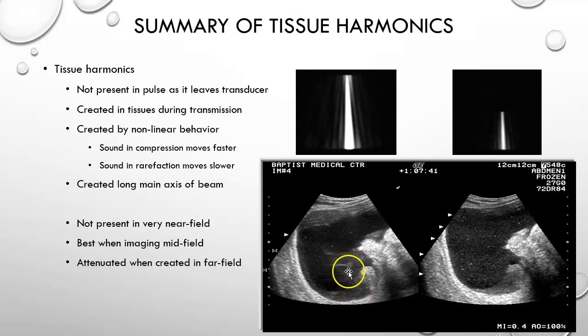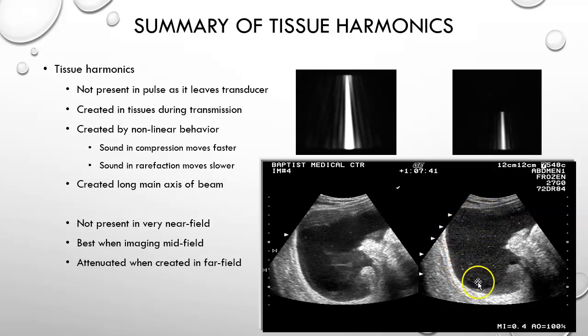This person's also had a transurethral prostate resection. It's also known as a TURP procedure. You can see the wedge taken out of the prostate here. So when they turn on harmonics, we see less reverberation artifact. That's due to the shape and strength of the beam. We do see a little reverberation over here on the upper right of the screen and in the very center. But a lot of the reverberation on the left side is out.